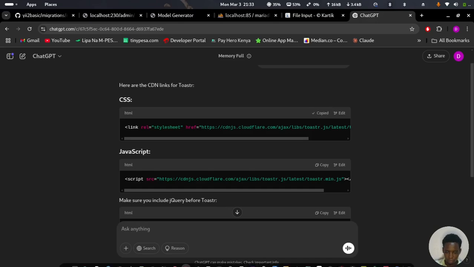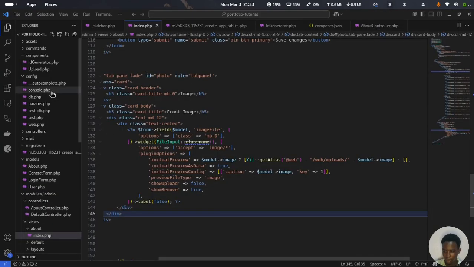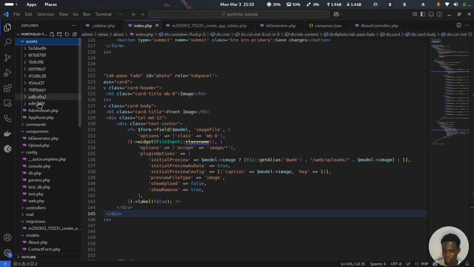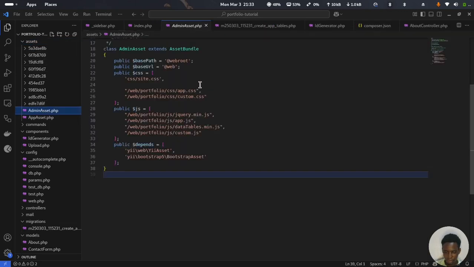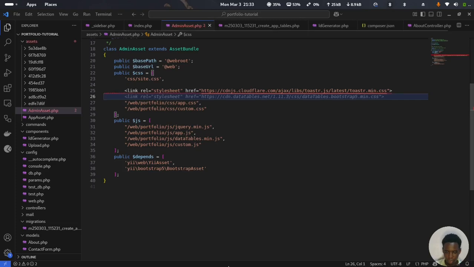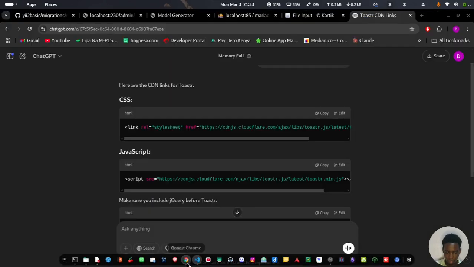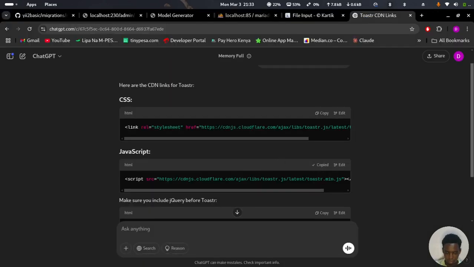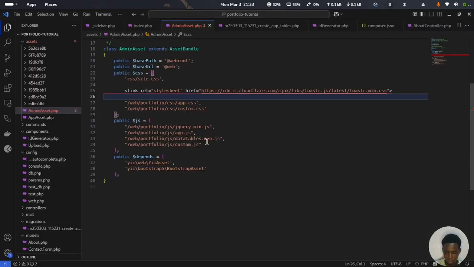I will just need to copy the CSS one, and I add it inside the assets for the admin. Paste it. I'll just come back later to fix it. So we need the JavaScript part of it and add it inside the JavaScript.